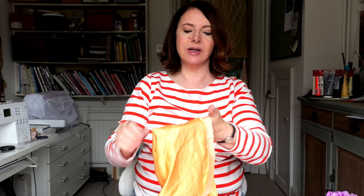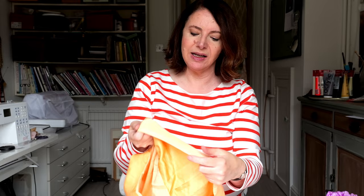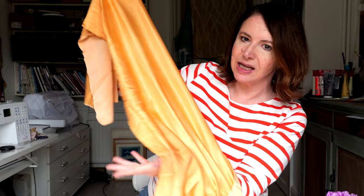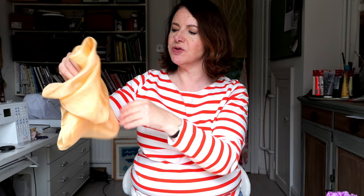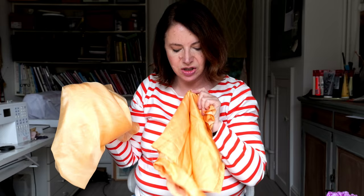The first dyeing I did was with dahlias — I did it on cotton to begin with and that's come out this beautiful pale peach. Then I tried it on the silk and bamboo mix, which is what I use to make my ribbons. What I particularly like about it is that it has a matte side and a sheeny side, and you can see how beautifully the peachy colour shows. I think that's really gorgeous. Then because I had a bit of 100% silk — very fine and very light — that's come out beautifully as well, but a bit paler. So actually the silk bamboo came out the richest colour.